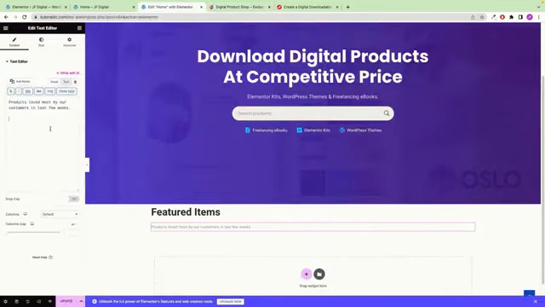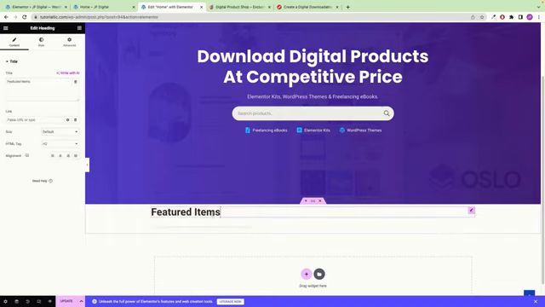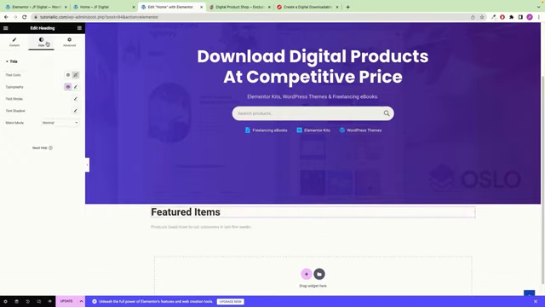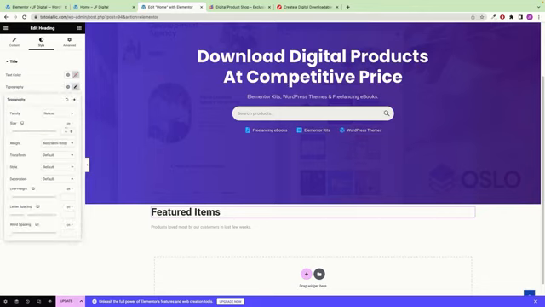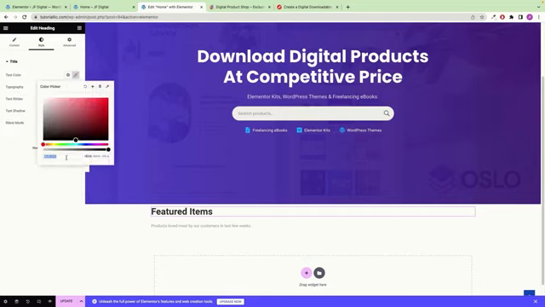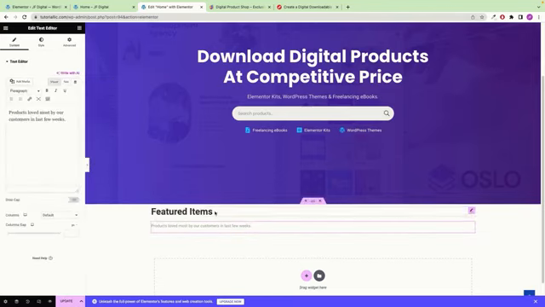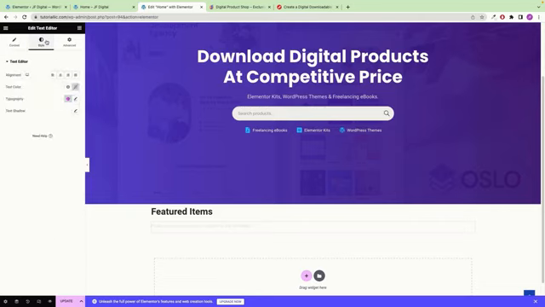So let's copy and paste. So the first, let me edit this text. Click on here and then go to style, go to typography, and now let's change the font size. I'm just going to keep it 32 pixel, and the text color will be something like 222, then 22, 62 in here.